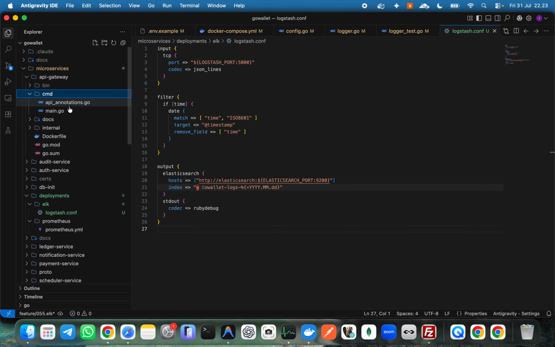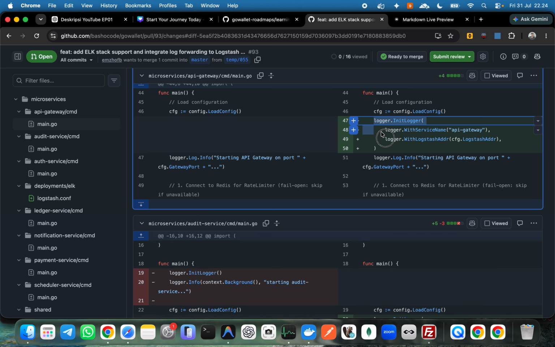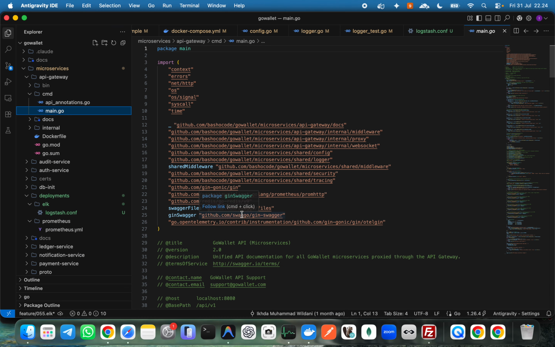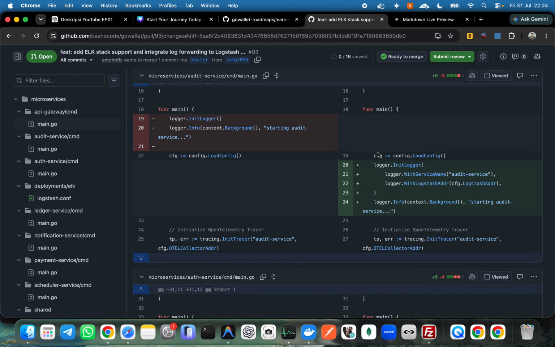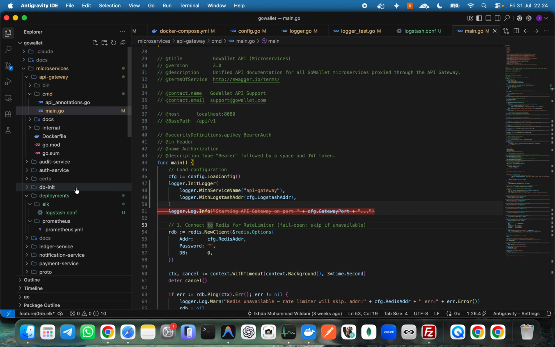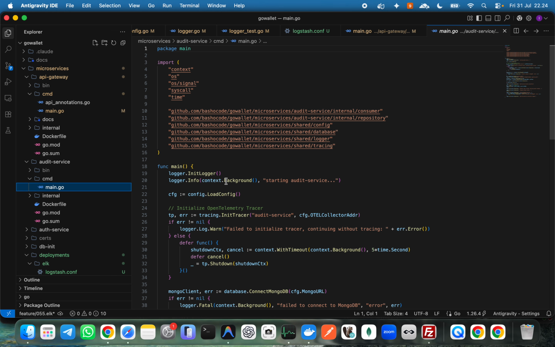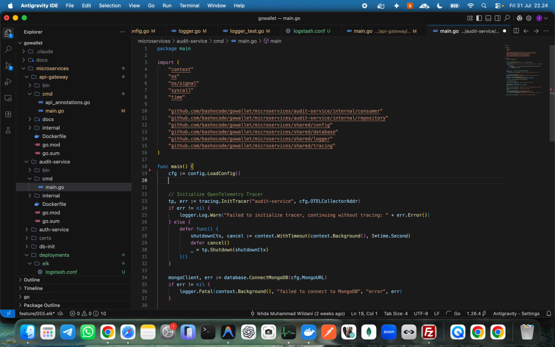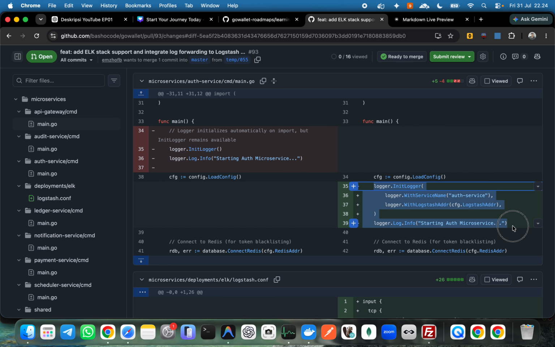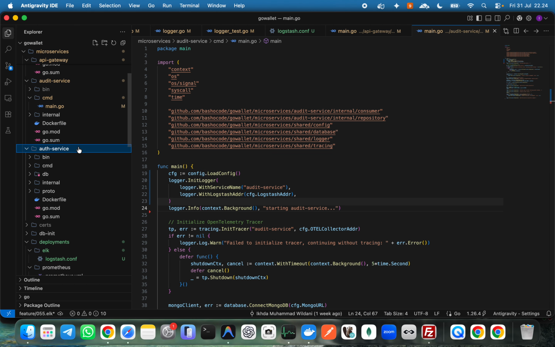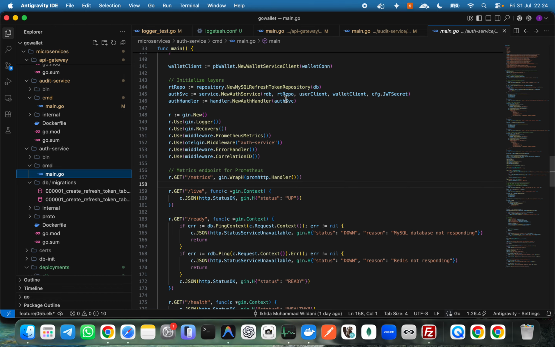Here in the API gateway, the setup is done, right? We just add here inside the log config cfg, logger init logger with the API gateway, and then Logstash. Then inside here in the CMD audit service, we have init logger. I just remove this one. Here we add this one, and then as well for the auth service here.